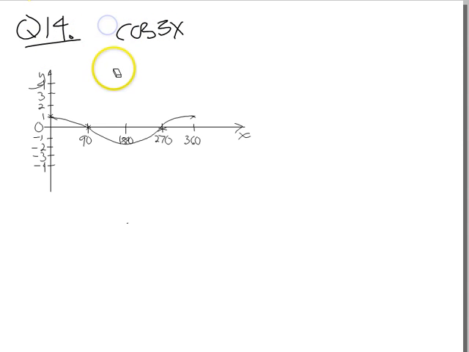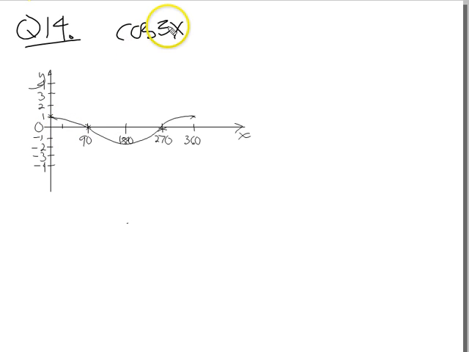So let's just get rid of that for starters. Now cos 3x then. Let's have a go at that. So if x is 30, you'll get that cos 90 value, won't you? So that value happens here at 30. So it goes from 0, because put in 0, you get 3 times 0 is 0. Instead of taking 90 degrees to go down from 0 to 1, it's going to take just 30, isn't it?